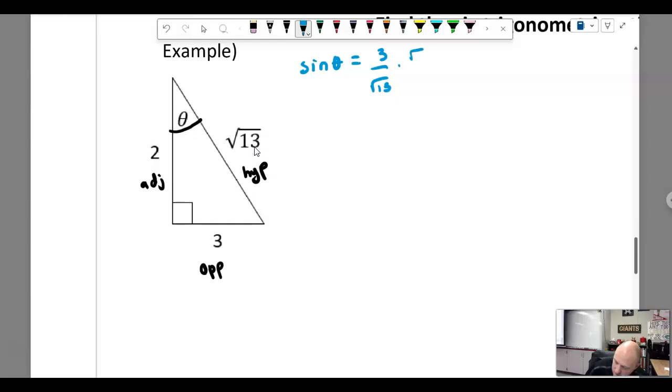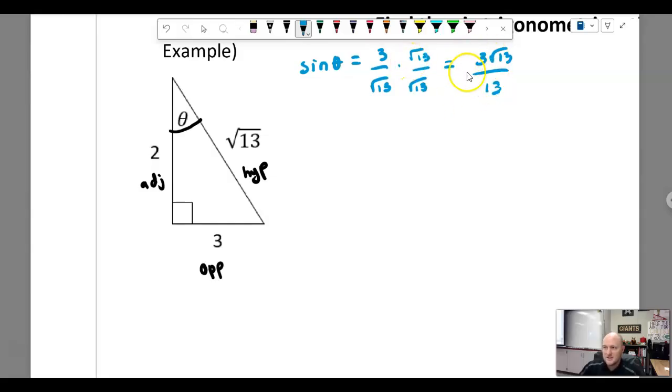And lo and behold, we do have to rationalize. You might not see that answer written this way. You might see it written as 3 square root of 13 over 13. And the reason for this is mathematicians a long time ago didn't have calculators, and they don't like dividing by an irrational number, something that's not finite. I can't put it into square root of 13 groups. So we would rationalize. We'd multiply by a square root of 13 value, and therefore our denominator is not an irrational number. When we get to calculus, we don't care if our answers look like this.